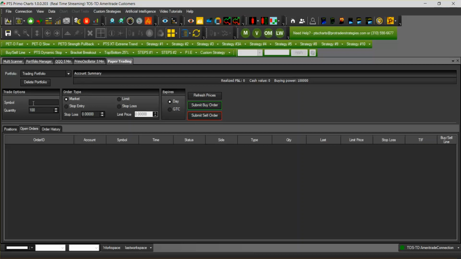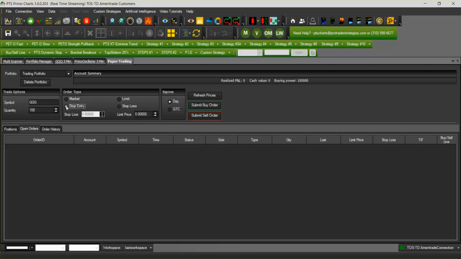So the trade options is where you enter the symbol. So we're gonna work with QQQ. The quantity is the quantity that you want to buy, and that will be according to your buying power. This doesn't have leverage, okay? So it's just one-on-one. Then you have the order types, the market orders, which are executed as soon as you enter them. It's going to buy at the market price, usually at the bid and not the ask. You have the limit orders, which is where you place a price, so you place the price in this window.